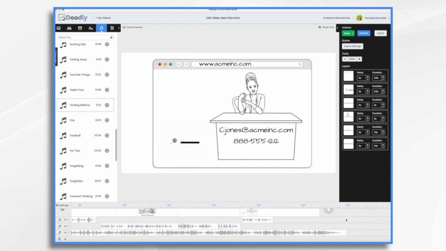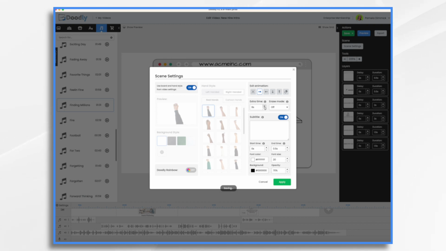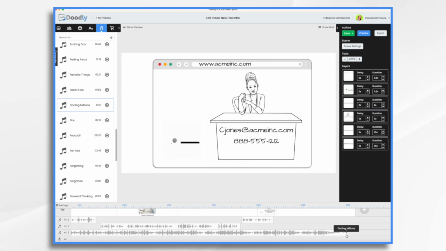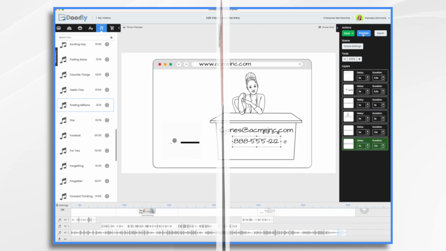Let's go down to the end. You'll notice my music's just a touch too long. So we could either make this slightly longer, which is fine. Not a big deal to have this contact information staying on the screen a little longer. Your other option would be you could slide this down to wherever you want it to end, and then right click and choose fade out so that the music fades out at that point. So I'm actually fine with it being that. 1.5 minutes long is fine. That is it. Let's take one quick look and then we'll be done.